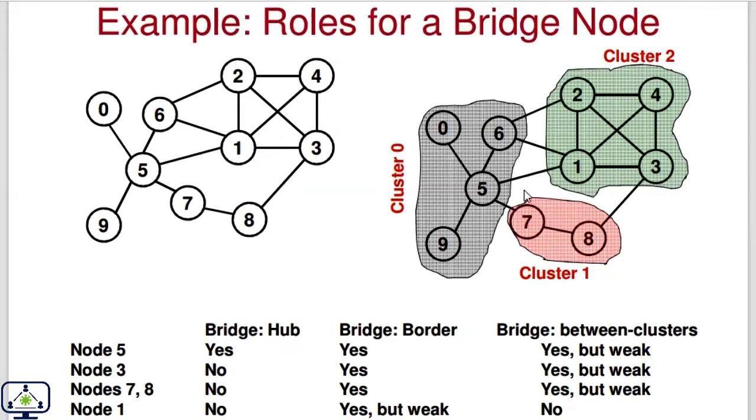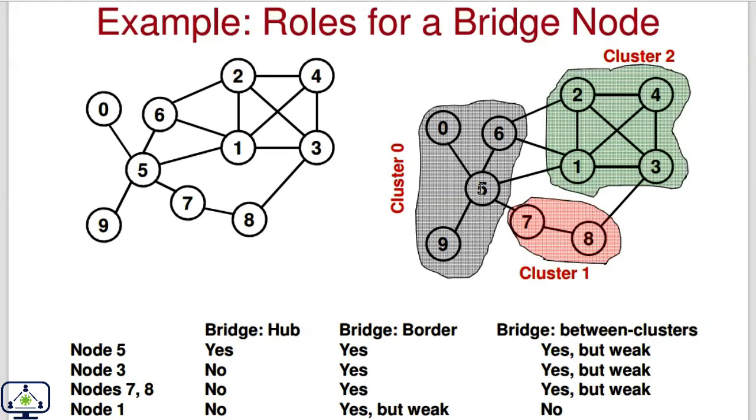So if we run, say, a traditional clustering algorithm like Louvain or something on this graph, it partitions this graph into these three clusters. So this node 5 provides the connectivity for these nodes 0, 6, and 9 to the rest of the nodes within the cluster. So from that point of view, it acts like a hub node. And then node 5 is also connecting this cluster. So we can call this a home cluster.